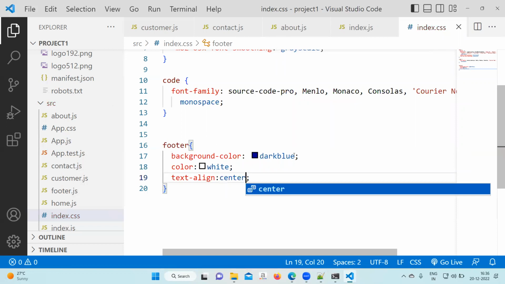Background color is dark blue, color is white, then text align center.